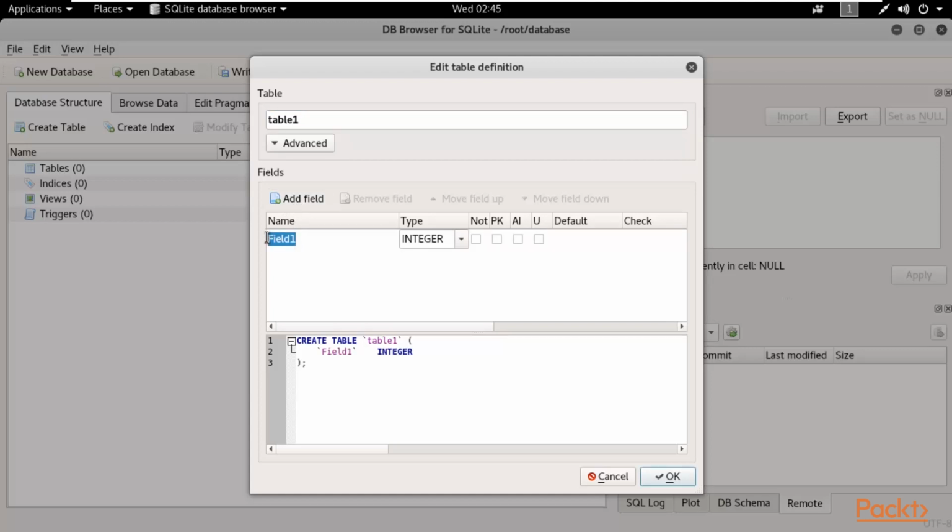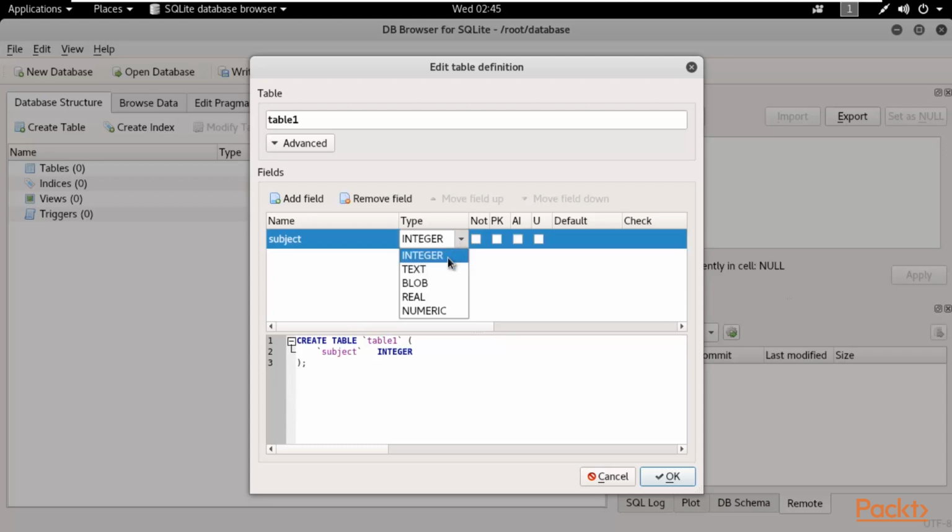And here you can provide the column name, right? So I'm taking a simple example. For example, you can type here your subject, right? Subject name. So subject can't be integer, obviously it will be a text. So you can click on text here. Again, you can create a new field here, and you can type subject underscore ID, right? And obviously ID will be an integer. So subject is text and subject ID is integer, and this is inside table number 1.